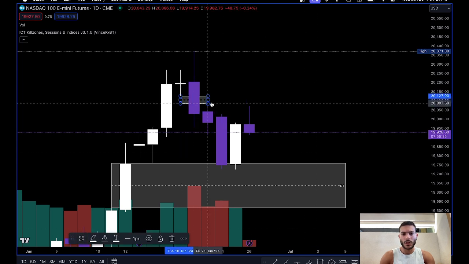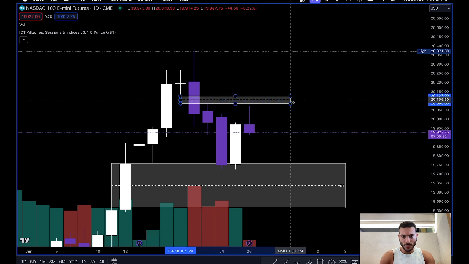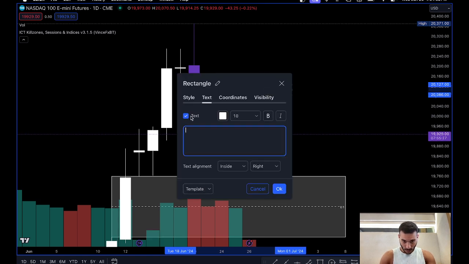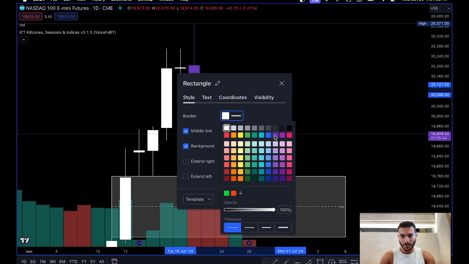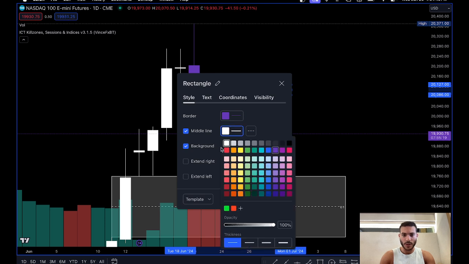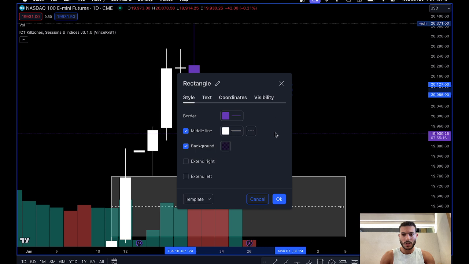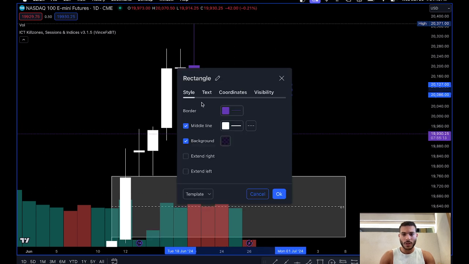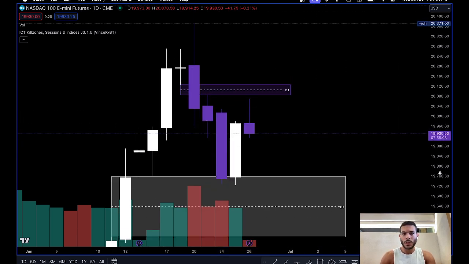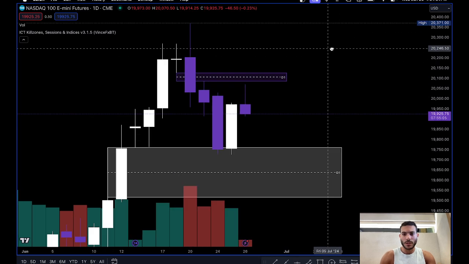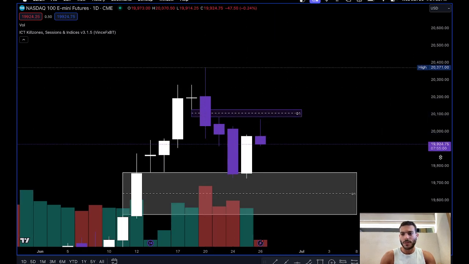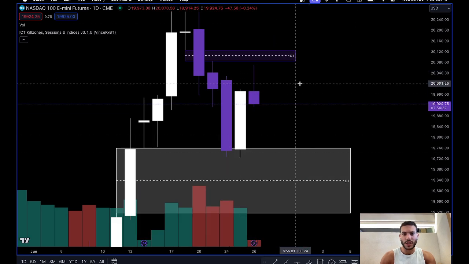There's another sell side imbalance, buy side inefficiency in this area. So let's make it colored all nice. Just keep the midline white. Background. And we can label this the same thing. It's a 1 day imbalance. So clearly, we marked our imbalanced areas, right? What else is there? So these are the imbalances that are being respected by the market.